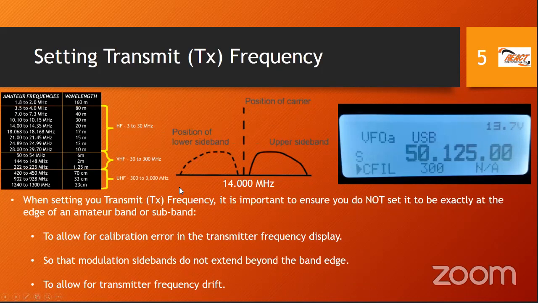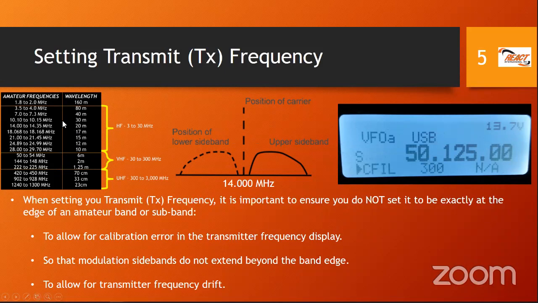All right, so this is one of the slides that I made an adjustment to. This part of the slide here, we were talking about band edge. And this is a better diagram to illustrate the band edge. So what we had said is, as hams, when we're programming our radio and we know the frequency limits that we are assigned as amateur radio operators, we should not program the frequency display to the exact edge of the band. And the reason is this.